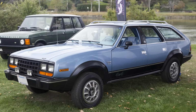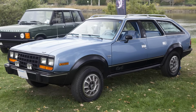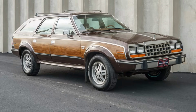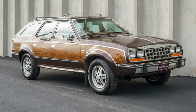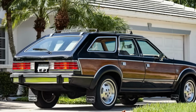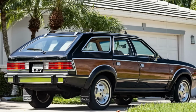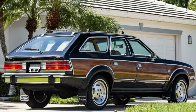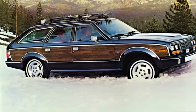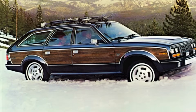Always flirting with bankruptcy, AMC was forced to explore the limits of conventional car classes and present new concepts to stay profitable. And one of those experiments was the Eagle. It was a passenger car with Jeep-derived all-wheel drive and great off-road capabilities in the form of a wagon. The result was a surprisingly capable vehicle with the comfort and luxury of a sedan. Yet it had compact dimensions and relatively low weight, giving it great off-road characteristics. The Eagle was one of the first crossover models in the world. It is only today you can see how important and influential this car was for automotive history.